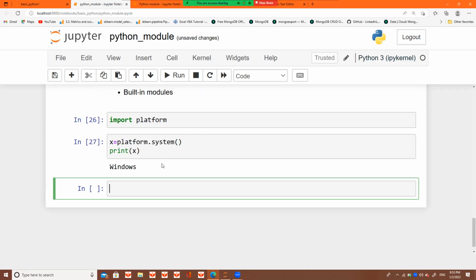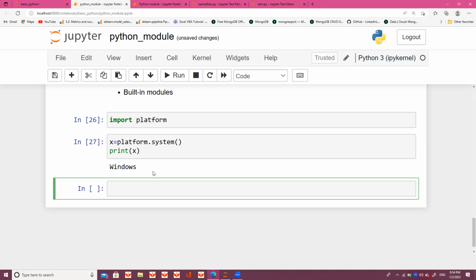It will give me Windows. That means on which system we are working, that is Windows. So this is a built-in module, guys. There are so many functions in this platform module.